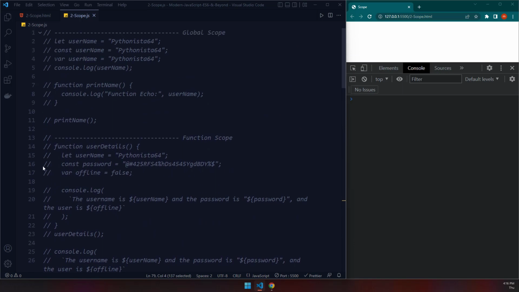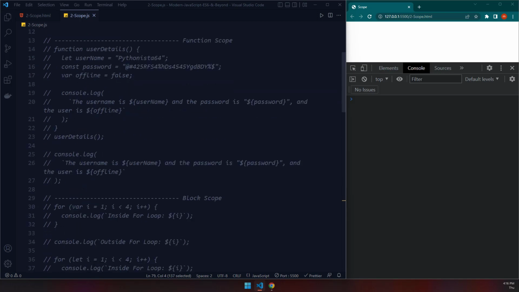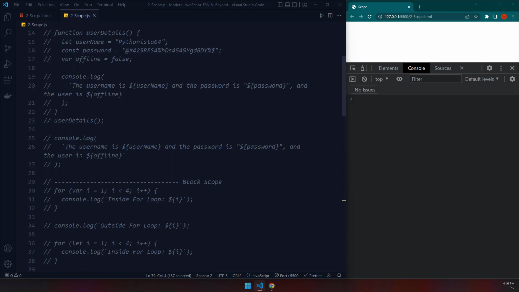And you know where you can use each of them and why you should prefer using let and const over var. Now, you might have this question, okay, where should I use let? So I'm not going to use var, okay, that's cool. But where should I use let and where should I use const? If you are declaring variables in the global scope, like you're selecting DOM elements or HTML elements, it is usually a better idea to use const.